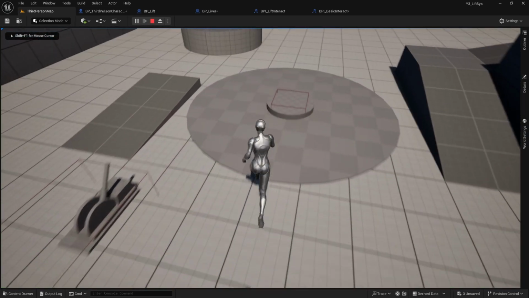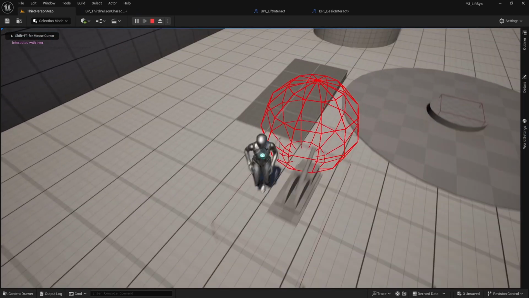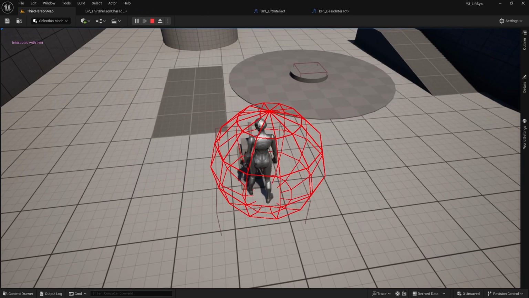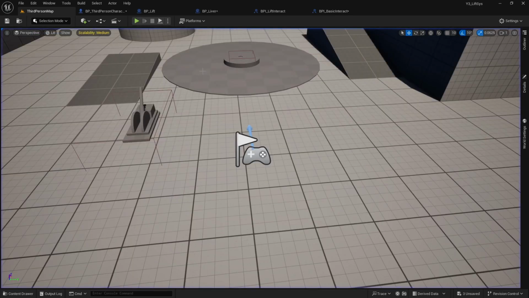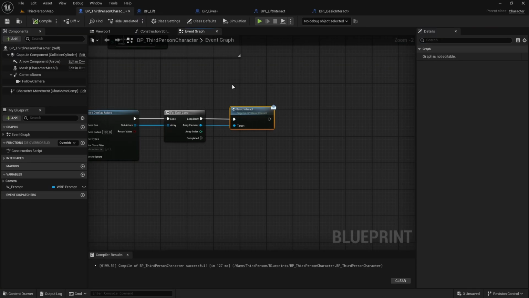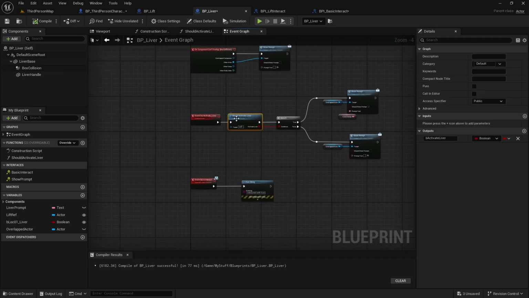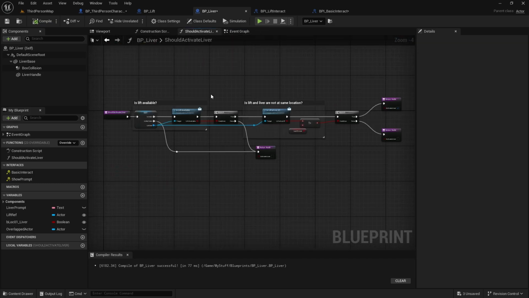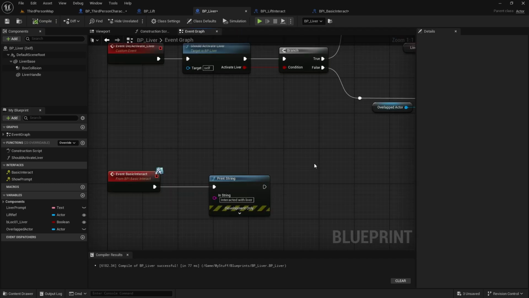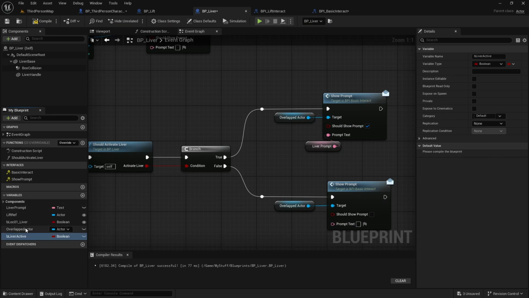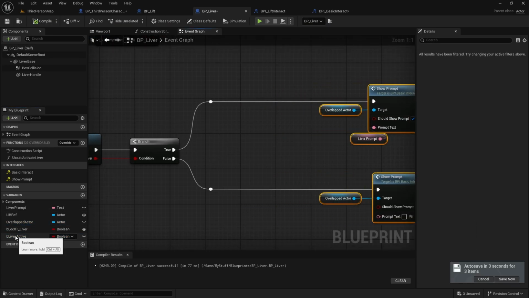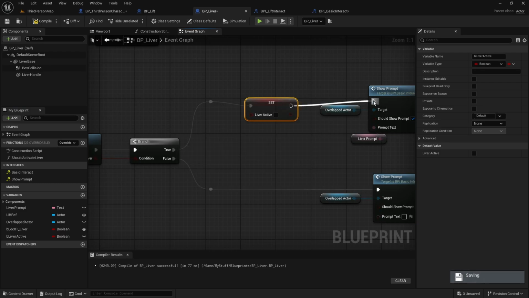Now if I go near lever, then it works. So let's print it only when lever is active or when it's showing the prompt. So for that, rather than using this function and calculating all of it again, let's create a variable, and by default lever is not active. It will be true in here and false here.